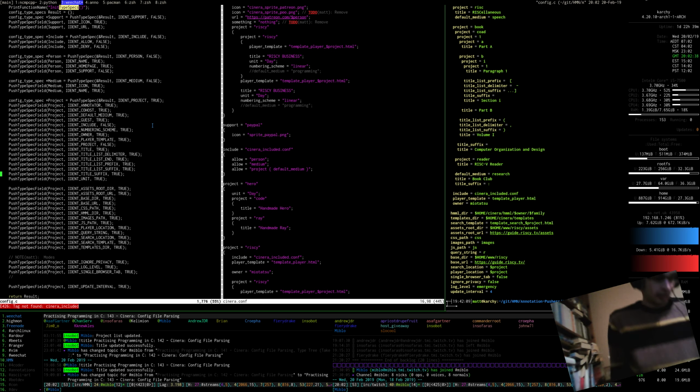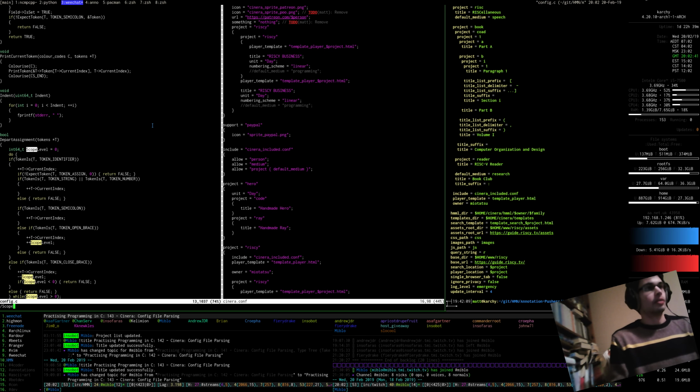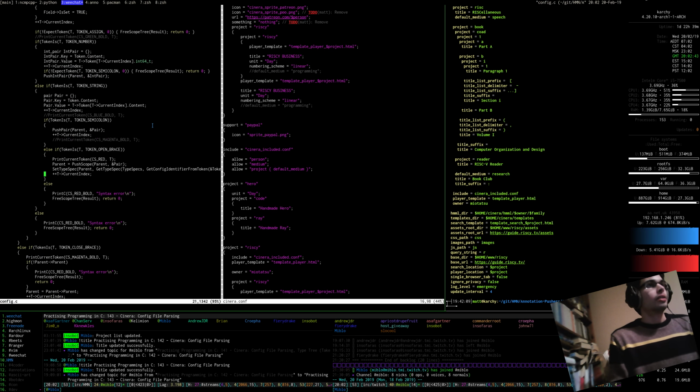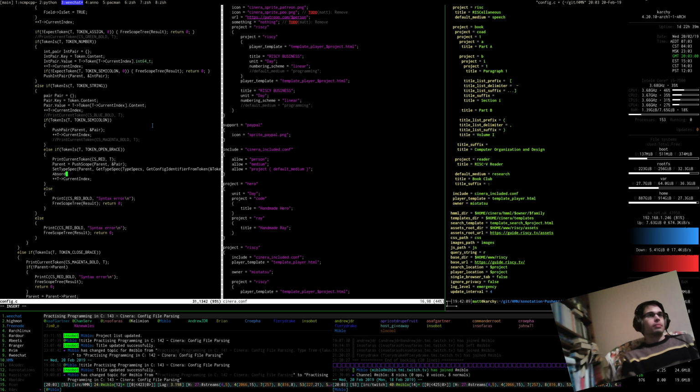So, scope tokens was the function that we're going to be calling this thing in. So we come down here, push a new scope, and when we push a new scope, we want to set its type spec, and then we want to absorb its parents' stuff, its parents' fields. So let's just call this function absorb fields. It's going to be the new parent and the parent's parent. Right. I think that's all you need.